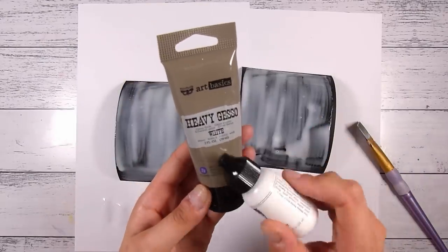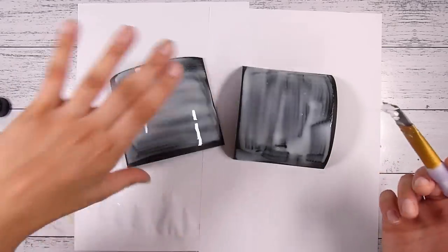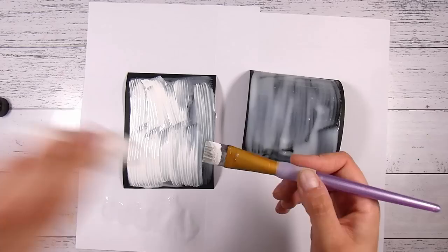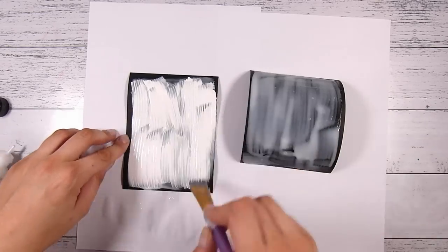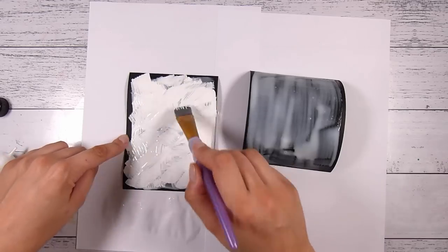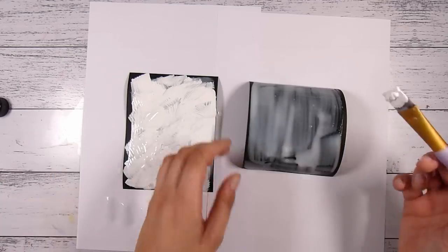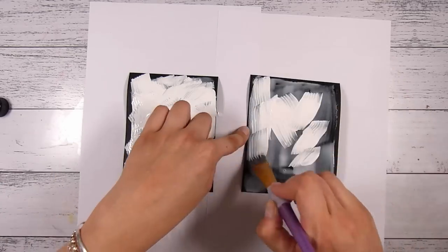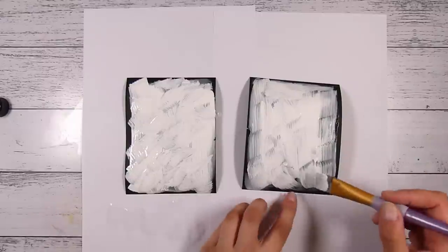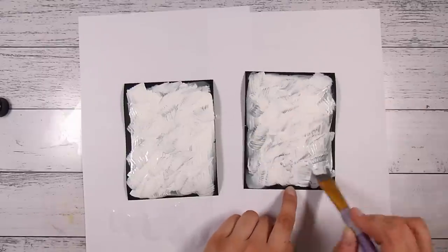You can either use white acrylic paint, white gesso, or a mix of the two. You don't have to use white — you can put any color on here. I prefer white and I'll show you why in a minute, but you could put green, blue, anything — any kind of acrylic paint on top. I'm just popping this here, there, and everywhere, and I actually want the texture to be all sorts of bitsy.